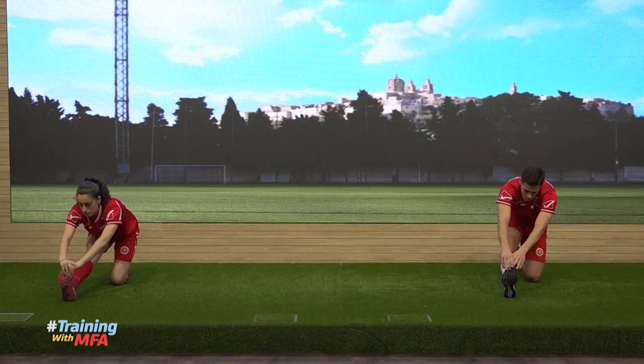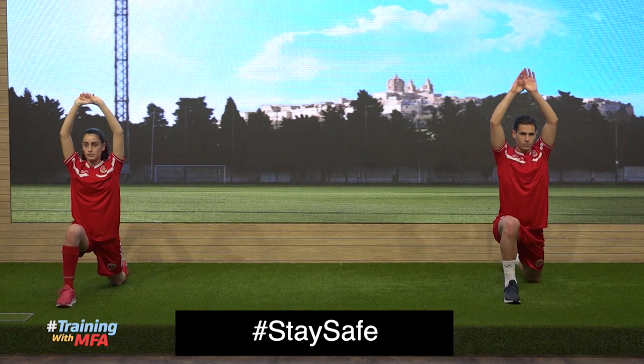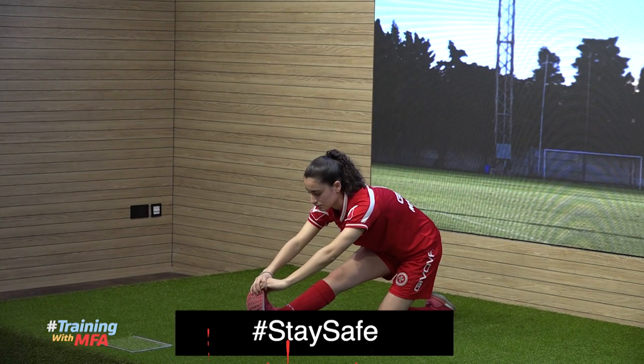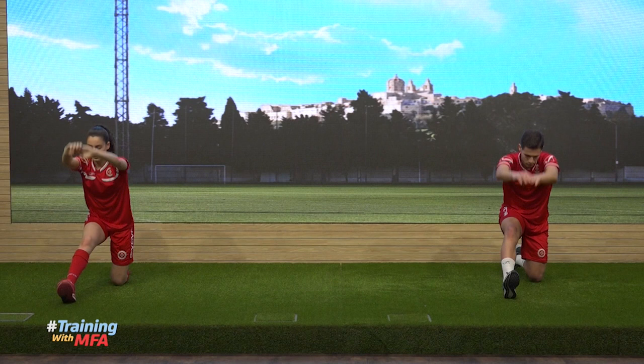This exercise is part of the active stretching. We are encouraging all of you to perform it on a daily basis to help your body increase the range of motion. Very good job, well done.